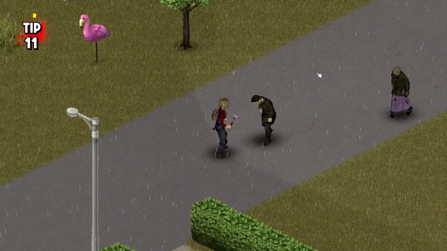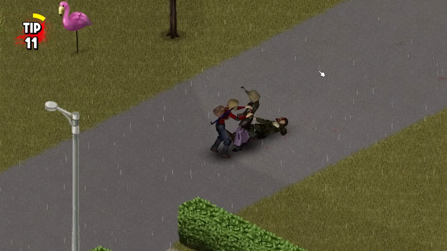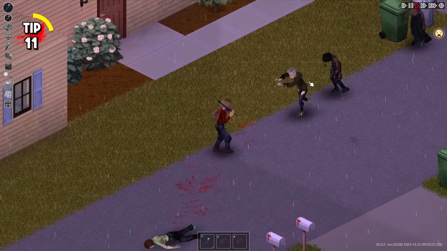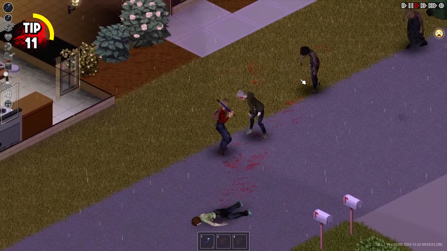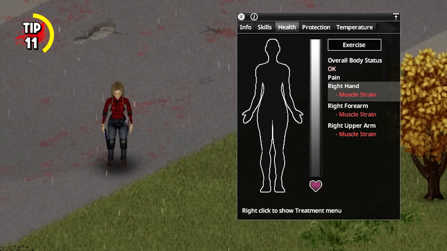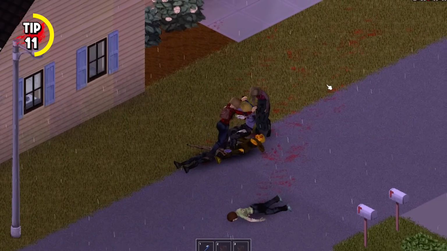Now, there are a couple of additional layers to muscle strain that can be a huge help to know in advance. Firstly, assuming a one-handed weapon and a two-handed weapon have the same weight, the two-handed weapon will cause less muscle strain overall for every attack. If for some reason you decide to use a two-handed weapon in one hand, you will build muscle strain much quicker. There's no real reason to do this, so just stick to using two hands for any weapon intended to be used that way.